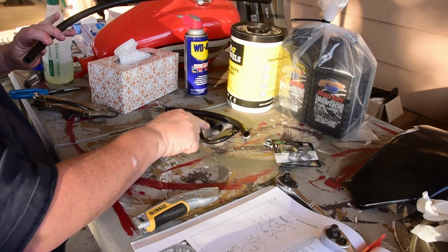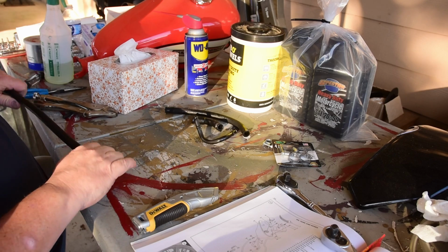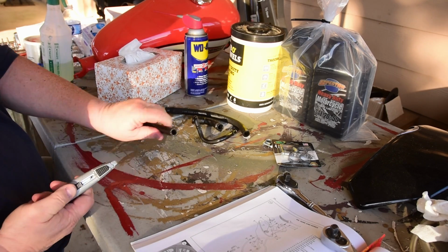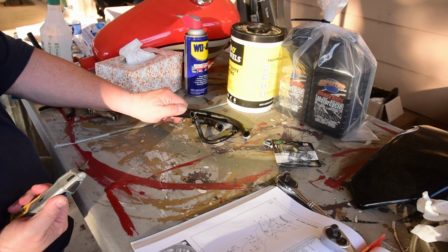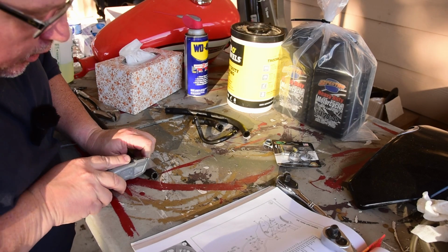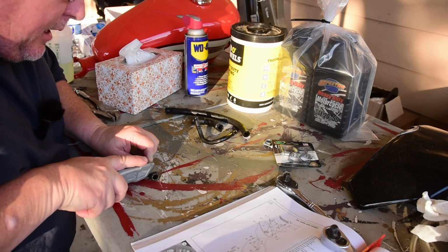So what I have is my 3 parts, and then I have some hose I bought from the store. First thing I'm going to do is square up the hose, because whenever they cut it, the guy just takes his pocket knife and cuts it. Not a very good job, so go ahead and square that up as best I can.